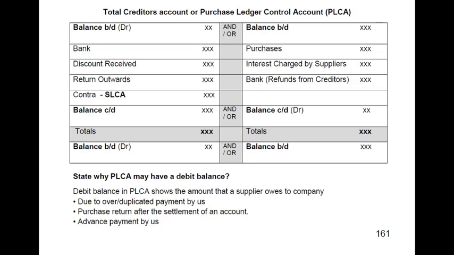We owe a supplier 1000, and for instance we have paid him 1500. Why have we paid it? Because maybe by mistake we have paid extra, or maybe by intention we have paid extra, therefore we can buy goods in future. But now we have decided we do not need other goods from this supplier and we are closing the relationship with the supplier. So therefore we are asking our supplier to return the money that we have paid in excess of what we owe. So this is our debit balance.